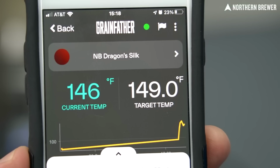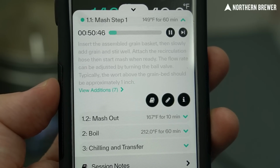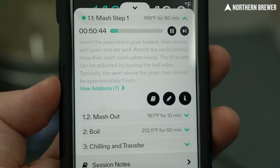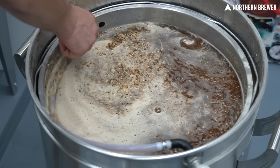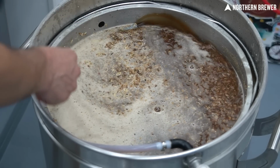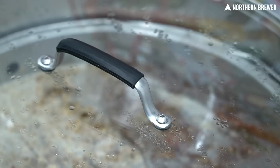It will monitor the temps for you, ramping up or down depending on if it's getting a little too warm or too cold. It'll alert you to heat up sparge water if you're going to be using sparge water. Otherwise, for the duration of the mash, it does its thing, and then it'll alert you that the mash step is ending and it's going to the next step.